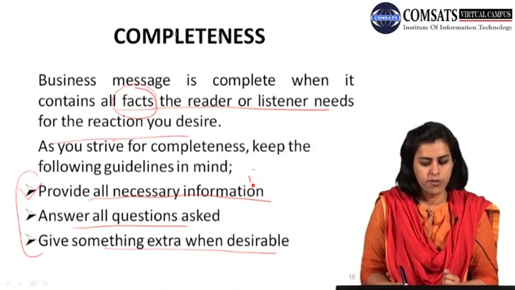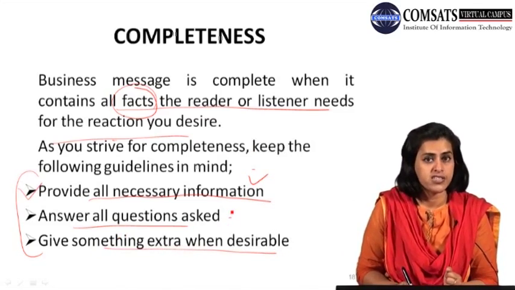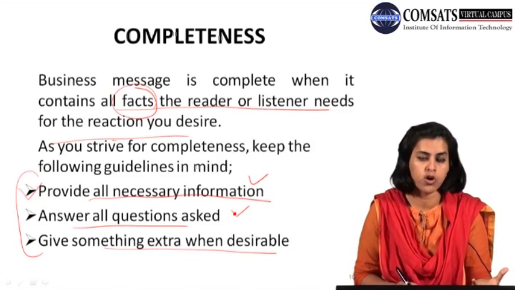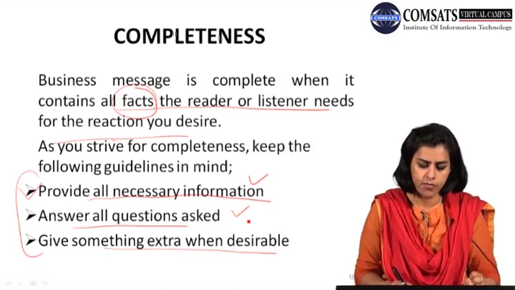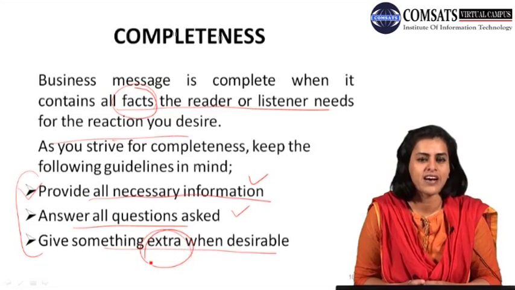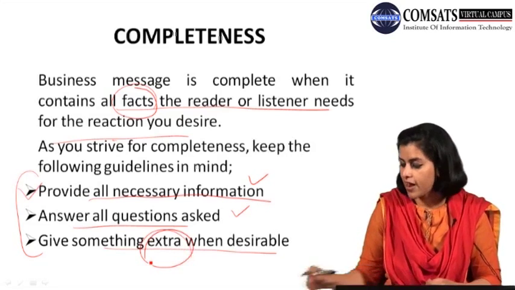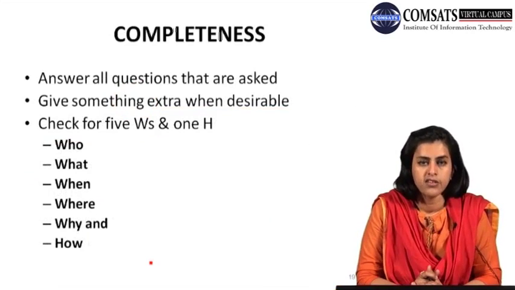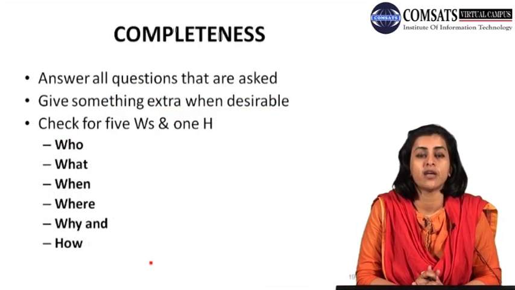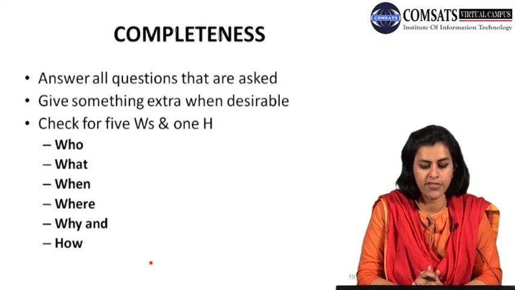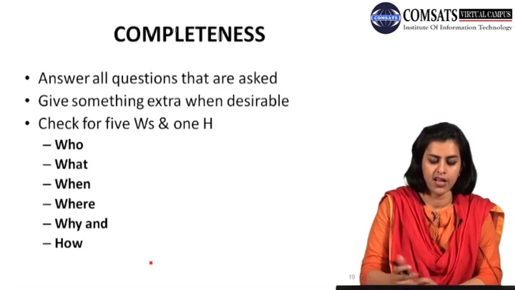So all necessary information should be there. All questions that you feel are coming into your mind, which can also come into the minds of your audience, should be answered. And also provide something extra. This extra will help you achieve that level of completeness in your writing. So once you answer all the questions that are asked, you give them something extra when desirable.